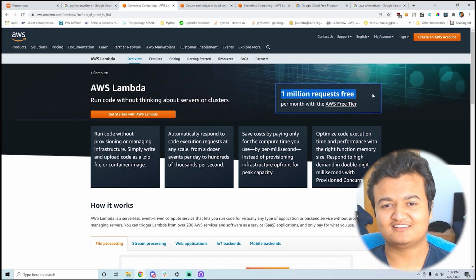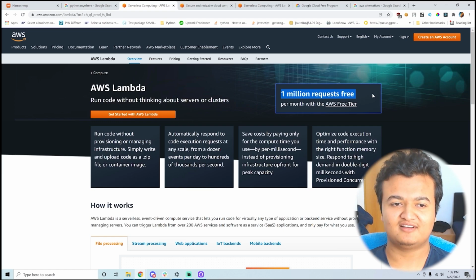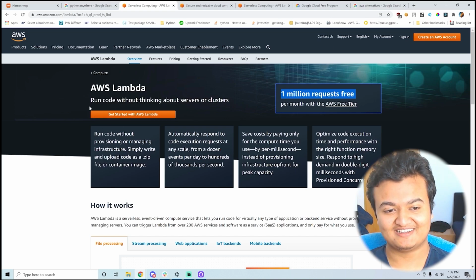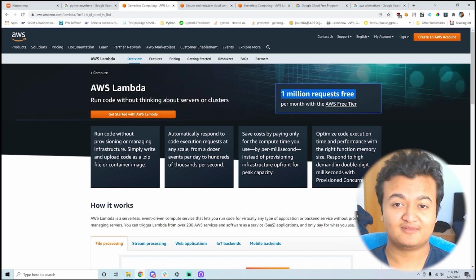But I think that is probably a good problem to have, because if you have an influx of users, you probably can afford to pay for the Lambda fees.